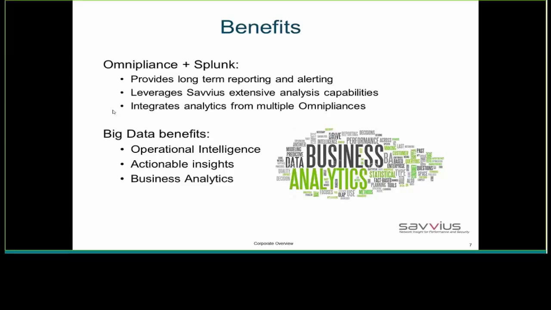We have application data, and we have durations of all of those things, as well as hundreds of different summary statistics, all of which can go into Splunk and all of which we can make dashboards for. So the other advantage is that you can integrate all of the statistics from your multiple Omni appliances into Splunk. While with OmniPeak, you connect directly to an Omni appliance and do that analysis. With Splunk, you can integrate all the analysis from all your Omni appliances into your centralized Splunk dashboard and see it from a single web page.